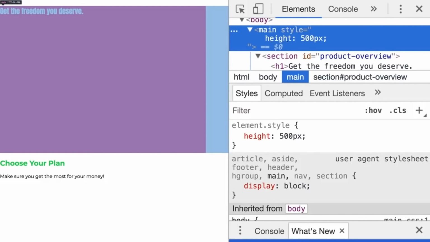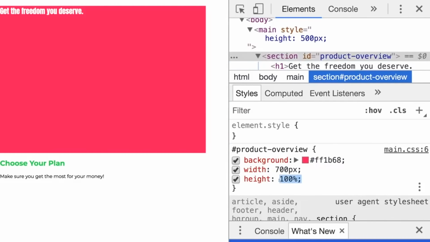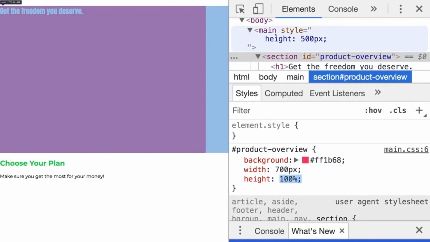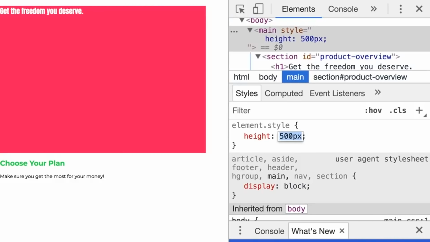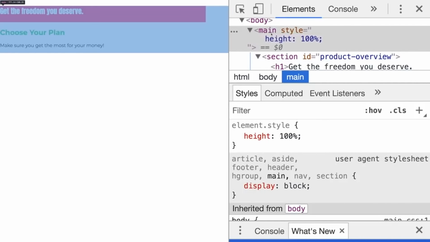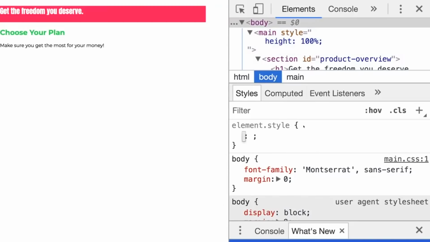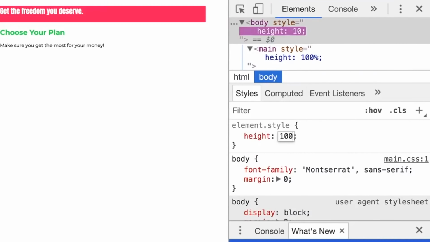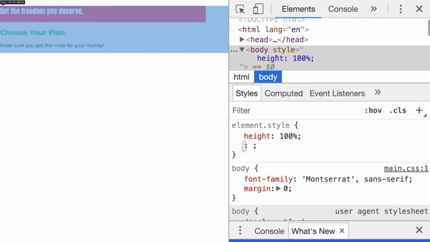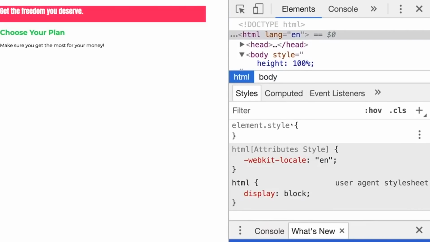So if we give this an explicit height, then the child, if we use percentages, will again refer to that, just as it's the case with the width. If we set the height of the main area to 100%, we're now referring to its parent, which is the body, and that again is only as big as it needs to be. So we get the same situation as before. So only if we set the body to height 100% too, and we do the same for HTML, which is the parent of the body, which is only as big as it needs to be.